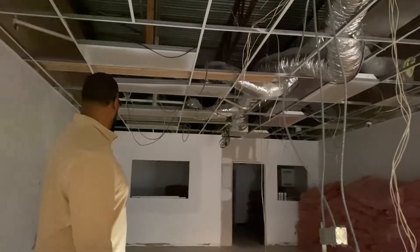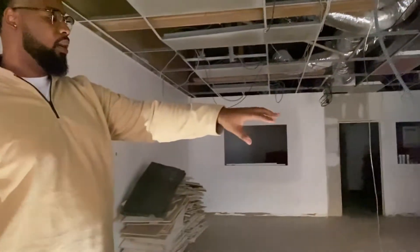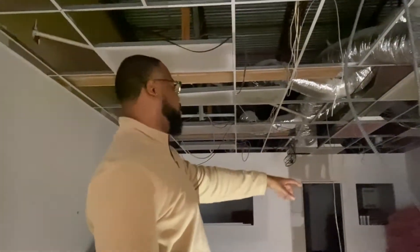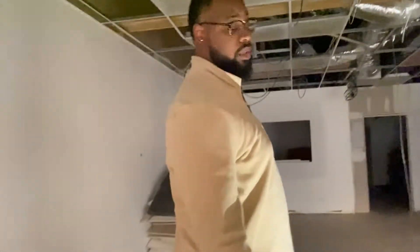I'm assuming they're going to take all this stuff out tomorrow because they have to put all our new sockets, all our new outlets all along the wall. I don't know how they're going to do that. I'm assuming that tape we put over there is probably going. We definitely want to be here when the electrician comes — he said he would call us when he came.